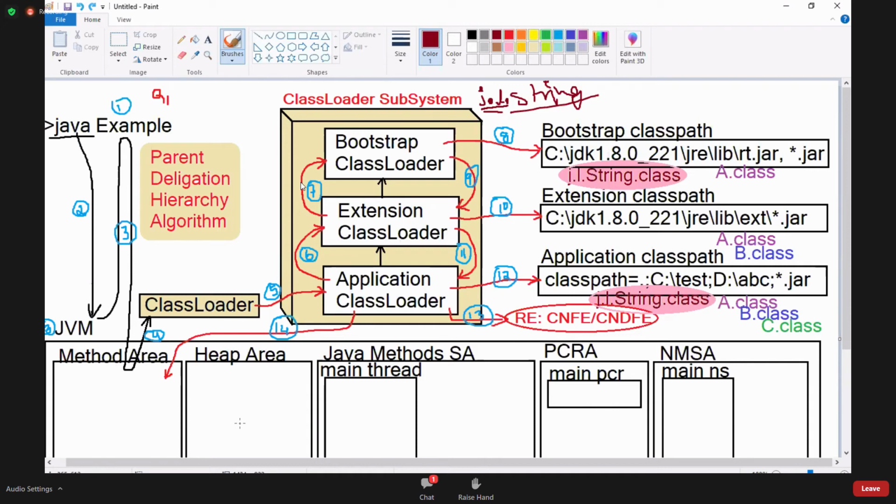Are you catching my point? I always ask myself, why this algorithm? If this algorithm is not there, what is the problem? We have learned Java with complete internals, complete R&D on the concepts. Do you remember I told you, I will not only make you a compiler or JVM programmer, I will also make you James Gosling. Like James Gosling's thinking, can you now think and give answers to the interviewer? If the interviewer asks, can you explain the class loader subsystem algorithm for searching for a class?